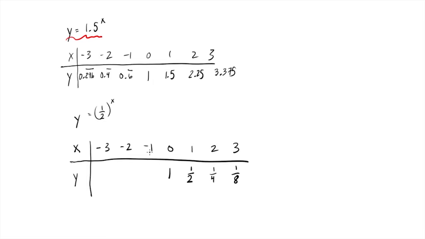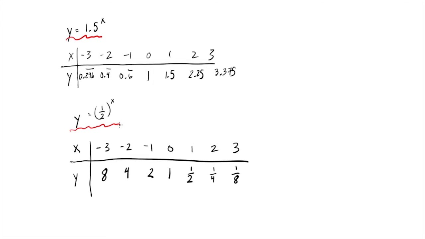Then on this opposite side, if we'd be using a negative value of x, we see that it would have the opposite behavior of the right side. So we have 1/2 to the -1 power, so that would then become 2. 1/2 to the -2 power, we see 4. And 1/2 to the -3 power, we see 8. So if you look at this graph, you can see it is related to our first graph, just it is the reflection.